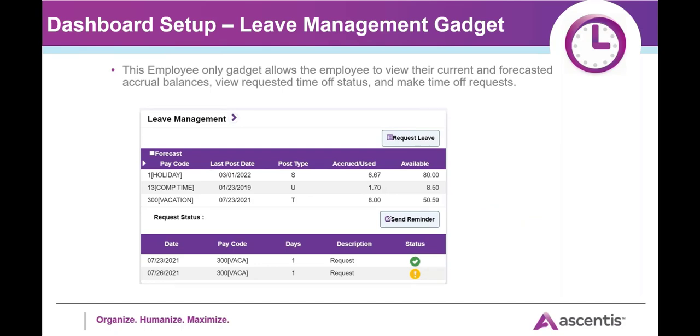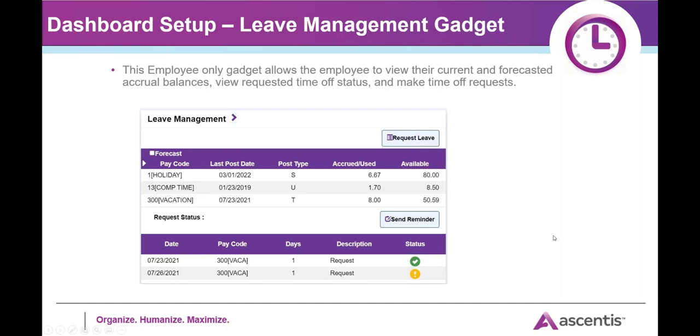The leave management gadget is an employee-only gadget. This is the actual extended card gadget view. It has a couple of neat things in here, in the fact that you can request time off directly using the gadget by using the request leave button. It brings up that second screen that lets the employee configure their time off request and submit it. It of course will also show the available balance for any of their leave requests that they have access to see.